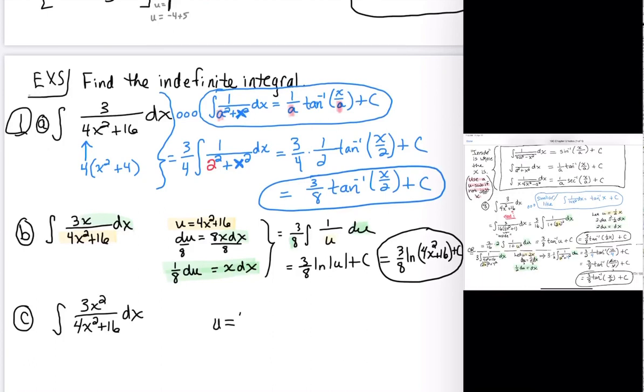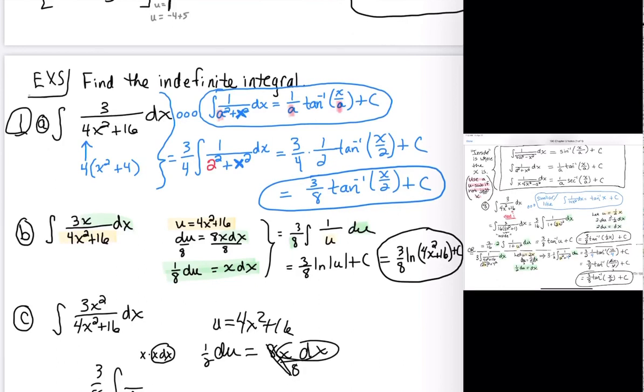So if u was equal to 4x squared plus 16, I'd have my 1 over u. But then if my du was just 8x dx, sure, I can divide by 8. But then x dx, and there's two x's up there, right? That x squared is like an x times an x, and only one of the x dx's would be equal to this 1/8 du. I would still have an extra x, and we have said that is a problem. This doesn't make any mathematical sense.